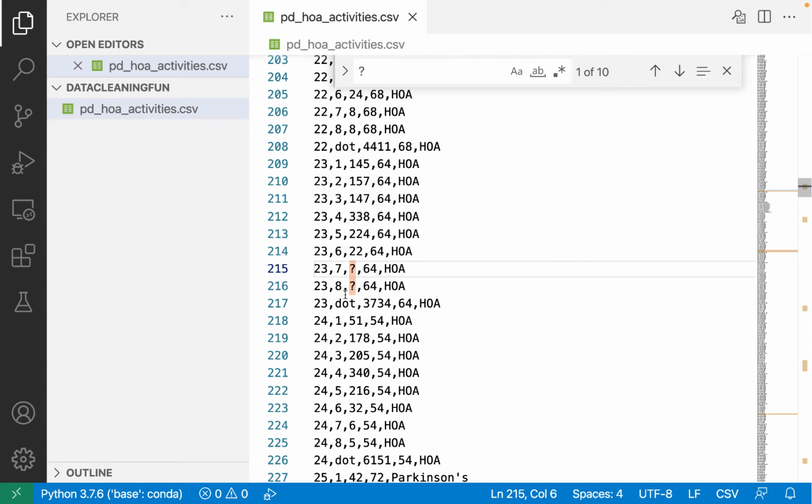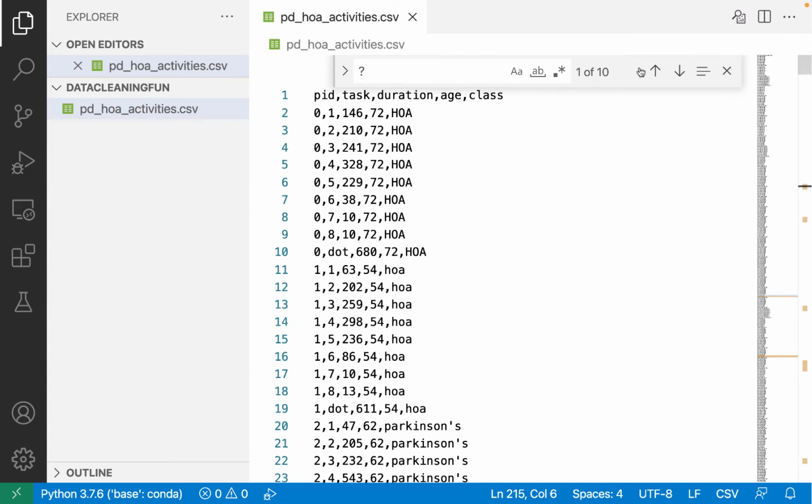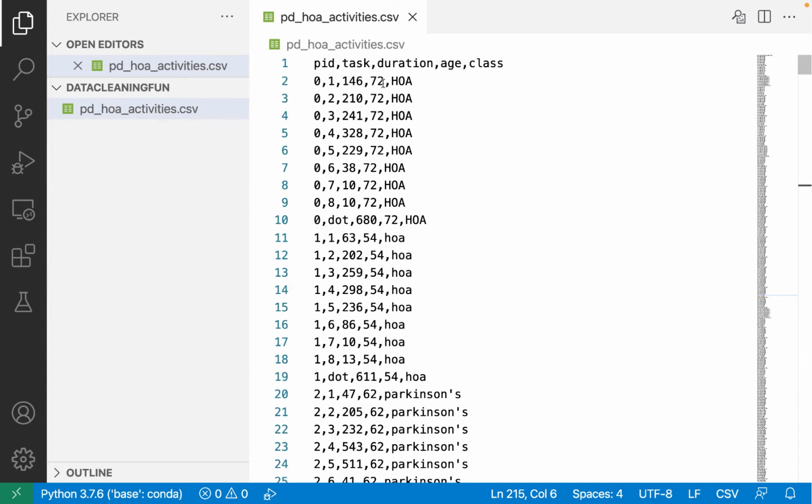Now, the only other thing I'll mention that we need to do to clean up this CSV file, that isn't necessarily cleaning but will be really helpful for future analysis, would be to encode, or maybe I should say decode, these task numbers 1, 2, 3, 4, 5, 6, 7, 8 to something more human readable.